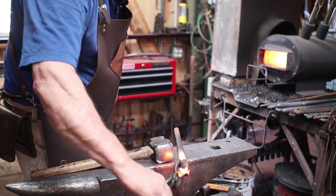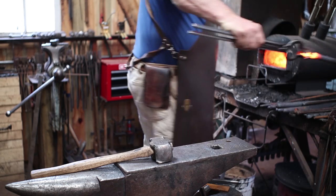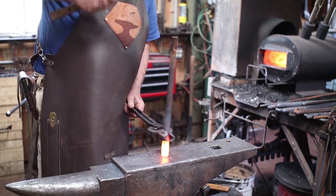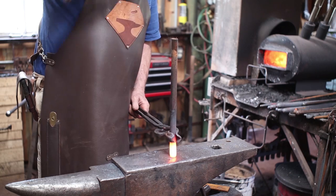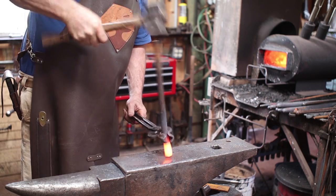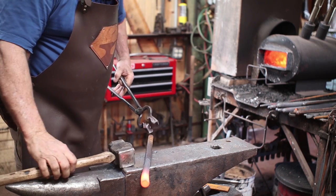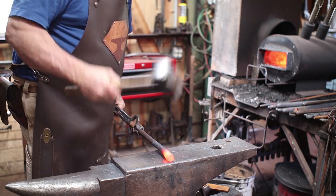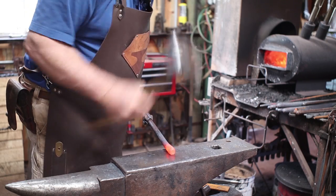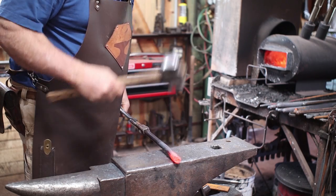It's a longer heat than I want, so I'm going to cool that off. Unfortunately, it cools down as you do that as well. The whole thing does. But it would have buckled a lot worse had I not cooled it off. So this is just going to take some work.